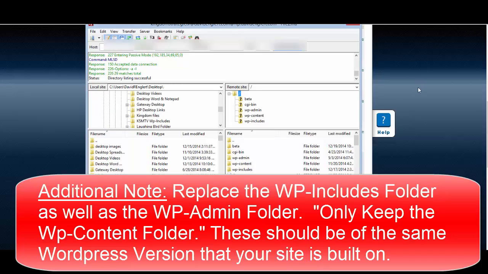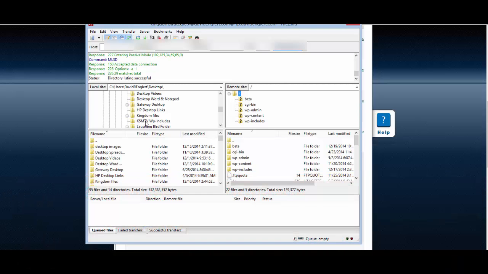Okay, I'm back, and what I've done is I've gone in and created a folder here, and I've titled it, as you can see here, for this particular website. So I put the website name in, WP includes, and what I want to do here is just take everything that is in that folder and move it. So it's really simple to do.